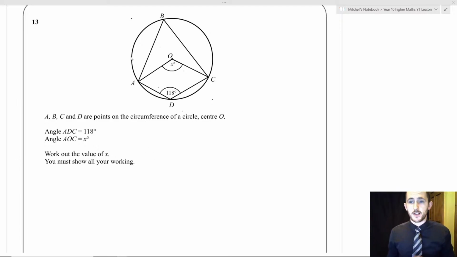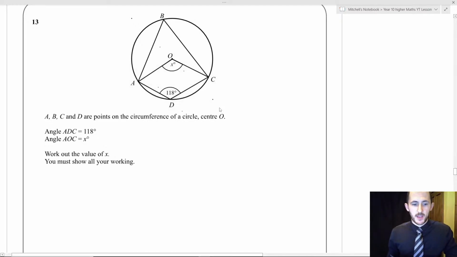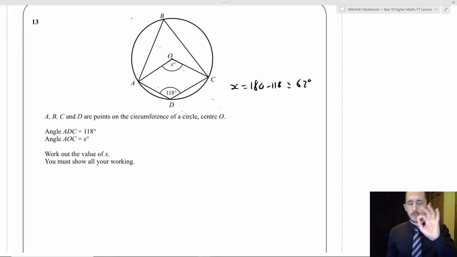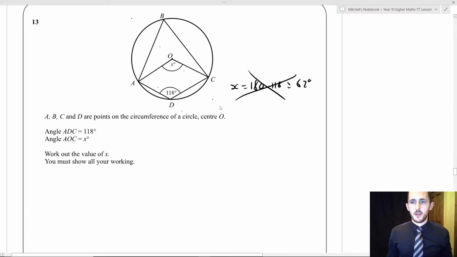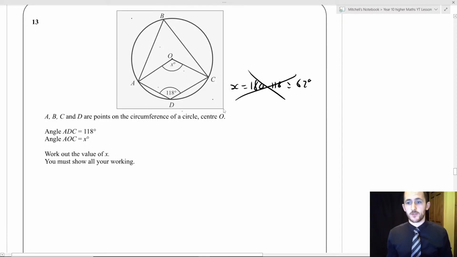Okay, first things first. This quadrilateral here is not a cyclic quadrilateral. Okay, that inner bit. So what some people say is x is just equal to 180 minus 118, which is 62, because opposite angles in a cyclic quadrilateral add up to 180. This is completely wrong. For a cyclic quadrilateral, all 4 points have to be on the circumference. So this thing is a cyclic quadrilateral, not this thing.